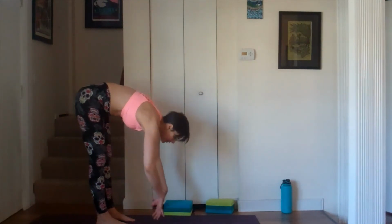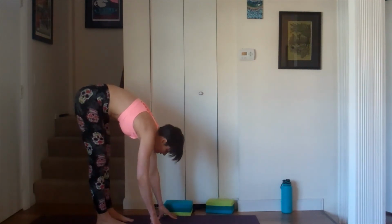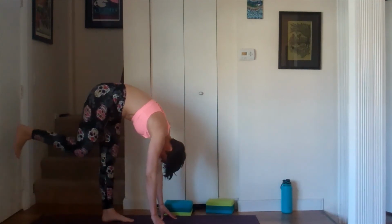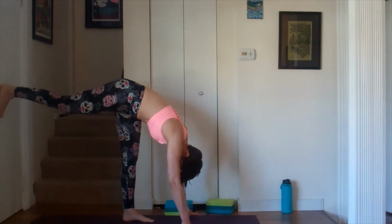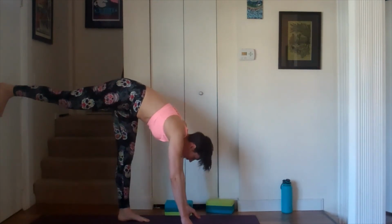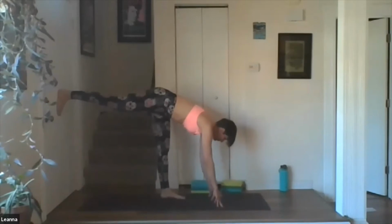Okay, we're going to come into a forward fold. Once you're in your forward fold, let's start with balancing on our left leg. So we're going to bring our right leg behind us. We're going to press into that wall. Looks like I need to actually move my foot forward a little bit. So that you're in that, but now you've got that really nice assist on your floating leg. So we're in warrior 3 here.